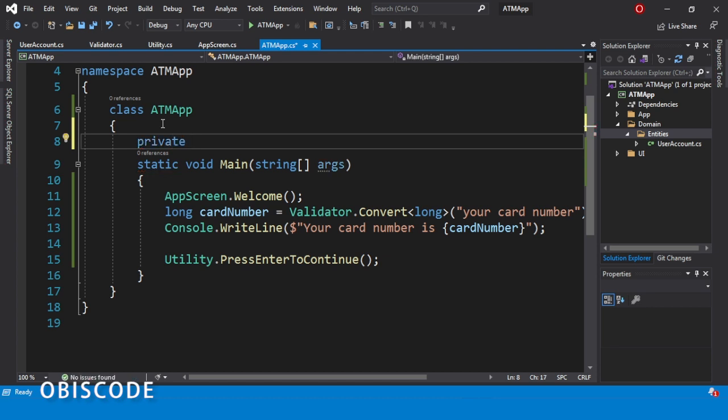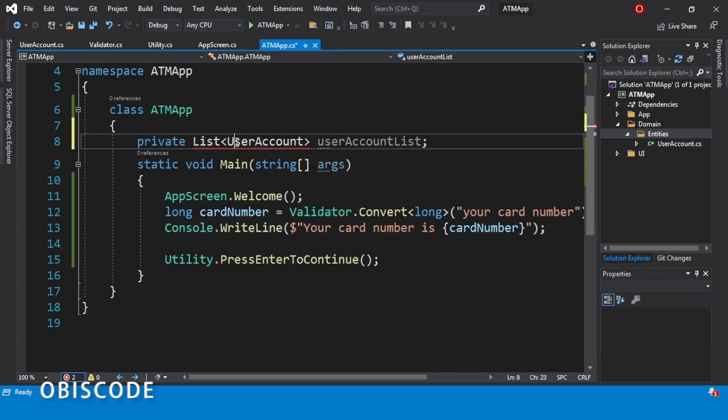It's going to be a private list of user account. The type is UserAccount, userAccountList.